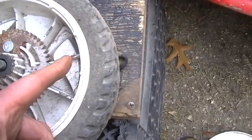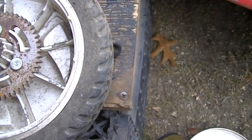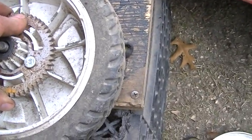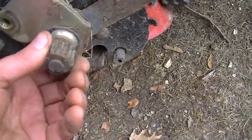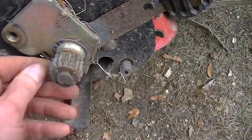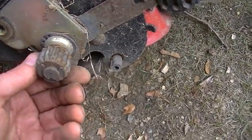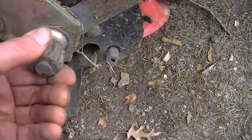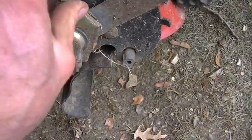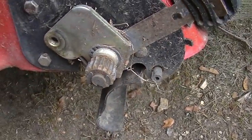Now, usually they have an outside gear around here which strips. Imagine what these wheels cost. This feels really crappy. Let's get a little lube on it. This whole thing is so worn out. This one I doubt I can sell. I'll probably have to use it myself.